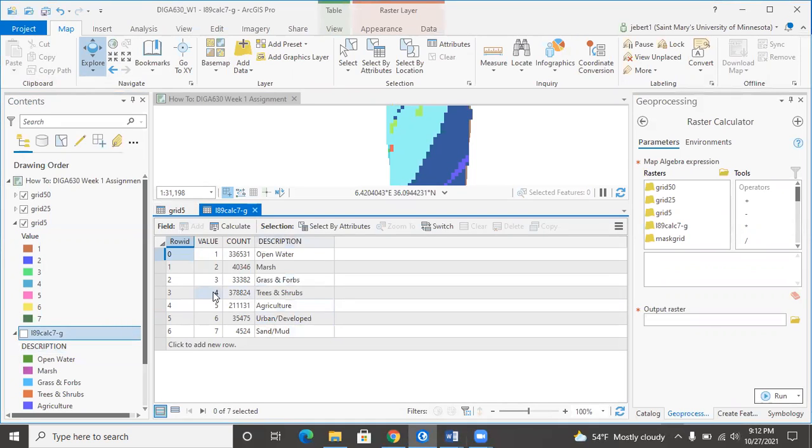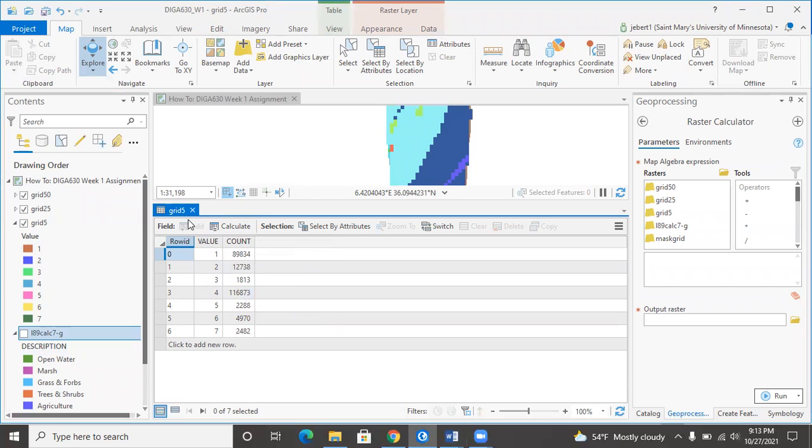data, values of 4, again, do not confuse this ID with your value. They're different. Sometimes they can be the same, but in this case, they're different. So do not mix this up right here. We want to make sure that we're using the value. So that tells me trees and shrubs were the most predominant feature, the description for my data. So values of 4 have a meaning of trees and shrubs. So that is what I'm going to generate the area for.